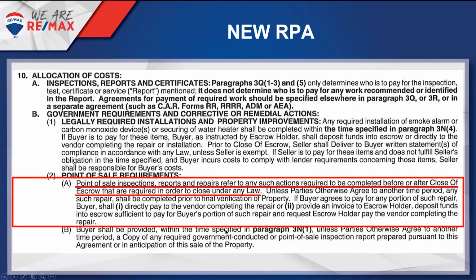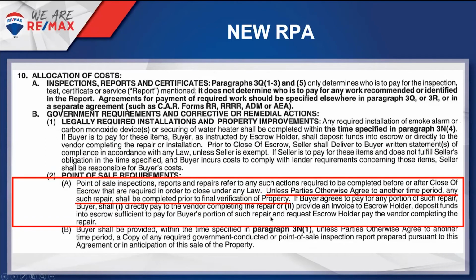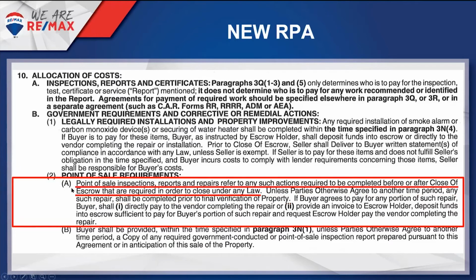Point of sale requirements. Any point of sale requirements, reports and repairs required to complete at the close of escrow, those are identified. So the parties, unless otherwise agreed to another time frame, will perform such repairs and be sure they're completed prior to the final verification of the property. So, any point of sale requirements? There are no point of sale requirements in the county of San Diego.